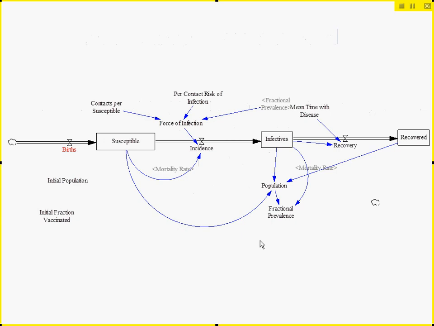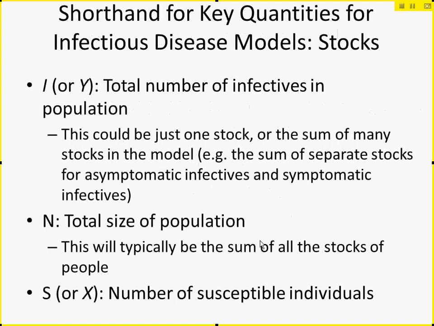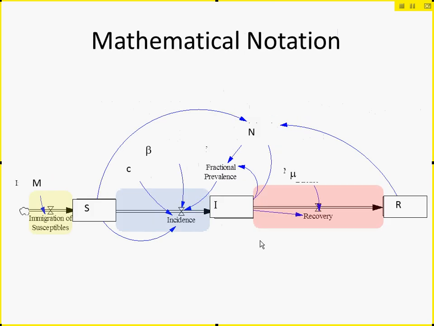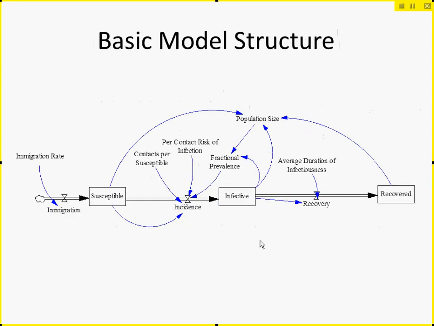And it's one of the distinguishing features of the nonlinearity of this model. The force of infection is not a constant, as it would be in a first-order delay, where you have a certain chance per unit time of leaving. It's instead varying with the number of infectives, and in fact the fraction of infectives in the population. Now, one of my purposes in this lecture is to introduce a brief notation for characterizing models like this that will allude to their underlying mathematical structure.